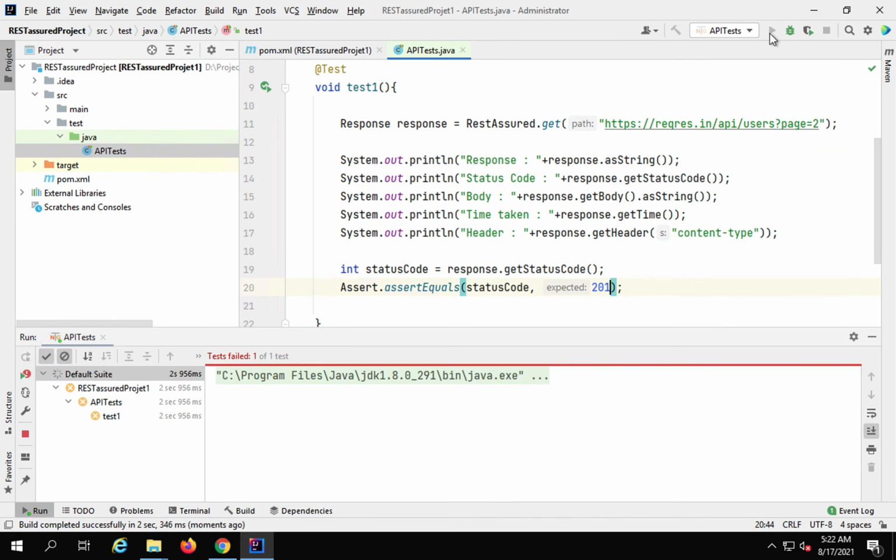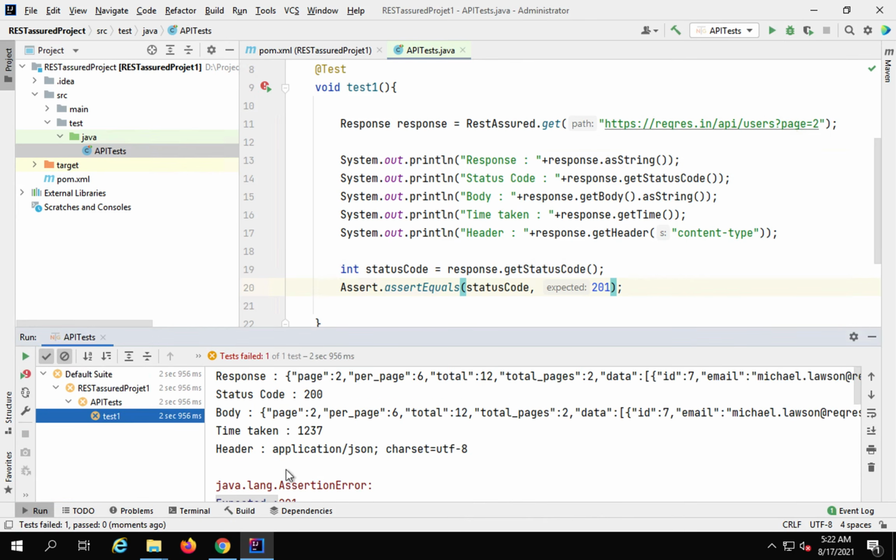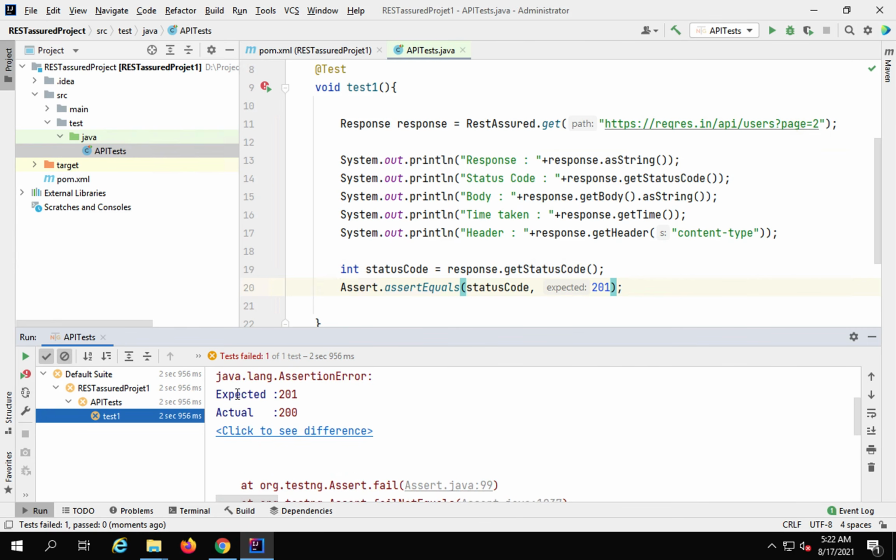It is building, and you can see it has failed, and this is the failure. There was an assertion error, and here I can see the details as well. So expected was 201, but actual was 200. So this was an error. So this is how you can also add assertions.